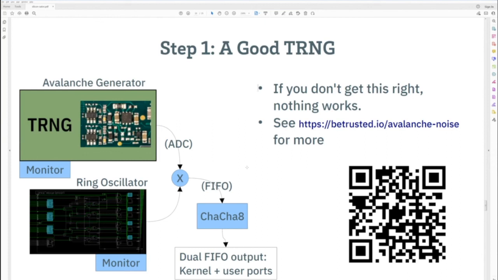And then that drops into a pair of FIFOs. We actually have a port dedicated just to the kernel itself for TRNGs, because the kernel very importantly needs TRNGs early on. And then there's a user port where all the servers share the TRNG data as well. If you want to read more about the design and architecture of the TRNGs, and also some other experience we had with modular noise generation, the URL and QR code there will take you to a post that I put up documenting all the deliberations.